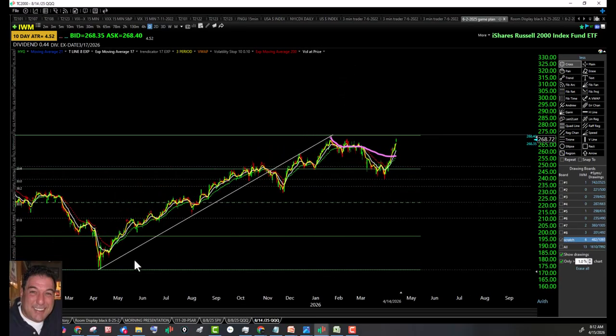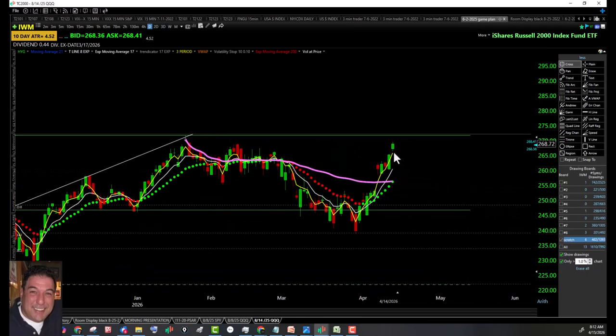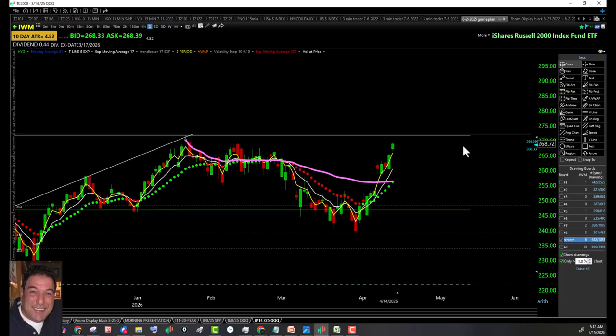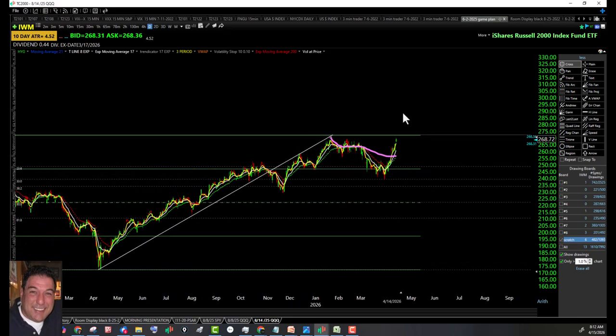And back here, this would be the origin of the move. Back here, April, up. You can see price action here for IWM. A higher low, higher high, closed over a bullish trap, closed over the all-time high anchored VWAP. We're at the top of quadrant 4. That's bullish. There's a high. We made a higher high and in an uptrend. Okay, IWM bullish and in an uptrend.